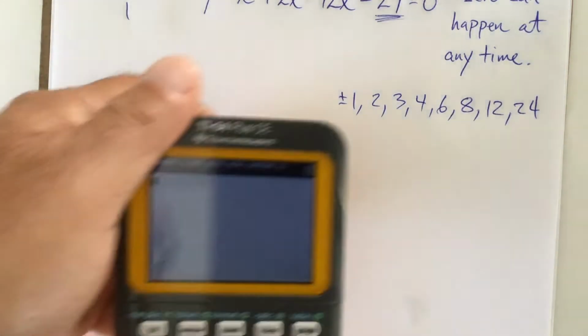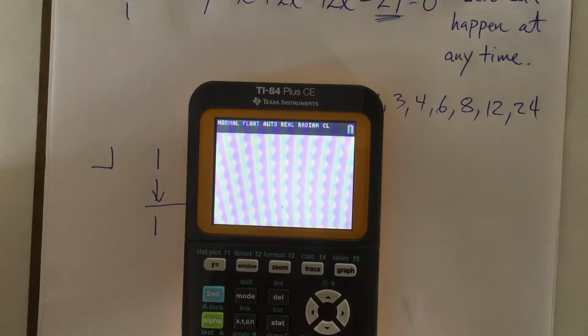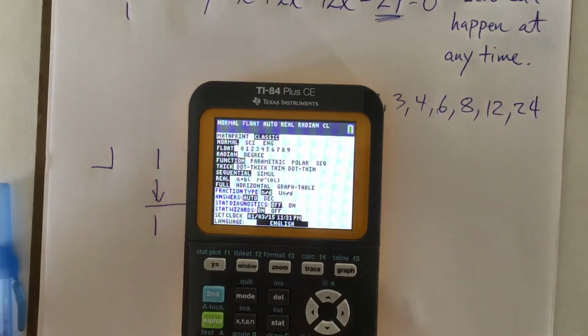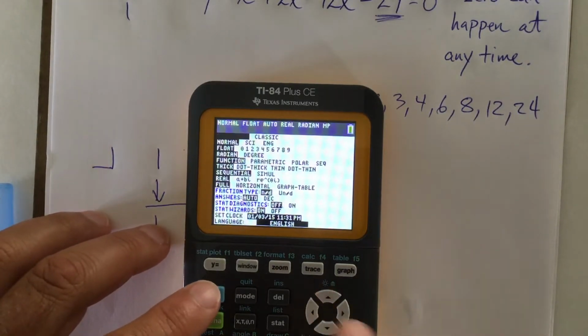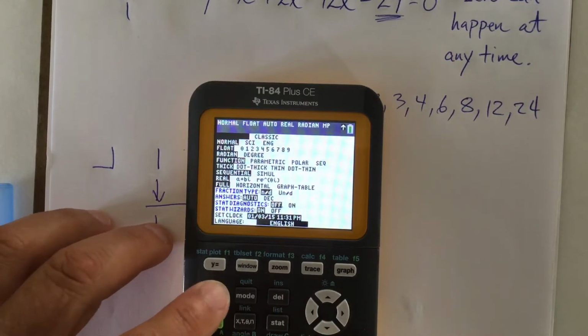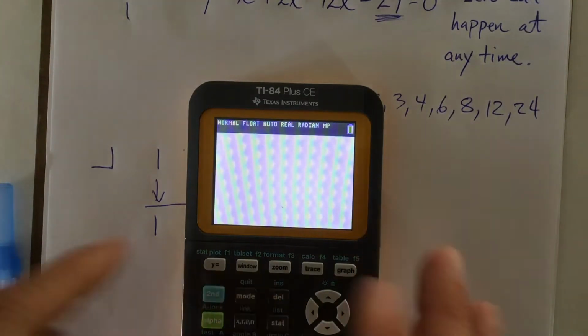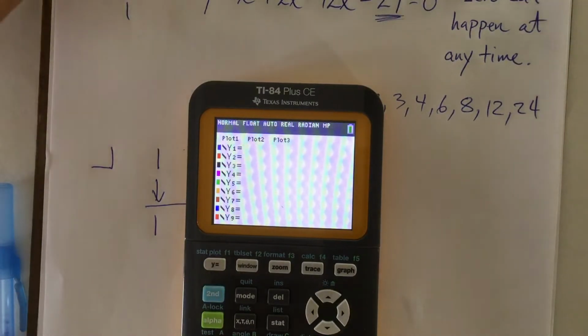So here we go. We're going to grab the graphing calculator. Now, today, just so you see the difference, I'm going to set my mode to math print. Real subtle, but there's something that you have to know about. I'm going to quit that screen. I'm going to go second mode, so that's quitting. Oh, there it is. Quit the screen. And I'm going to go to y equals, and I'm going to enter in my function.